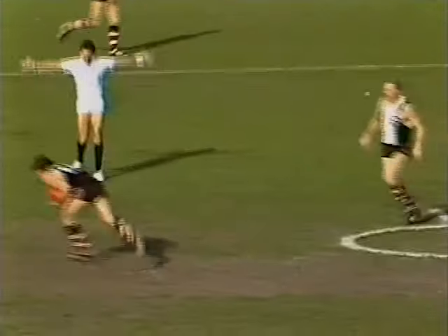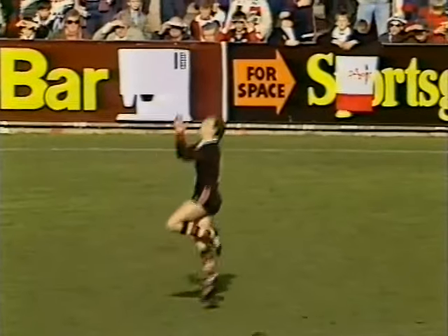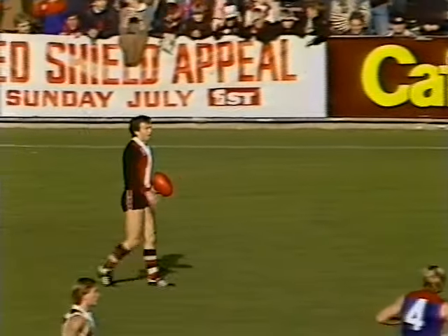Up in front, down to the ground it comes. St Kilda come away with the football from defence through Modgers, up towards Keel. Keel over to Tomei. Tomei onto the left foot, up towards the forward line — the mark has been taken by Allen Jacket. He's got a loose man. It's Sourio Fashini — could run into the open goal, but he didn't elect to do so. He's going back to take the shot at goal, though he's into the breeze.